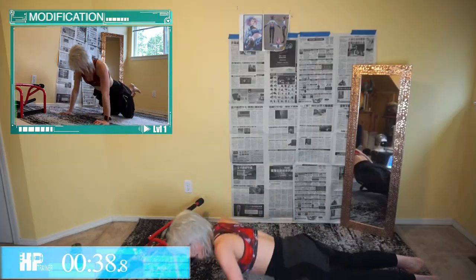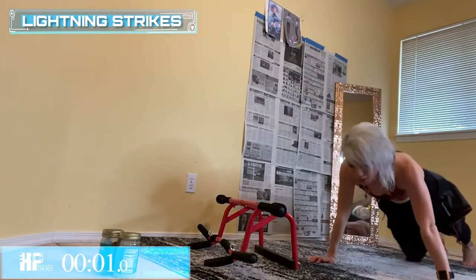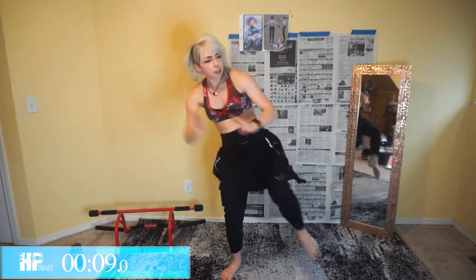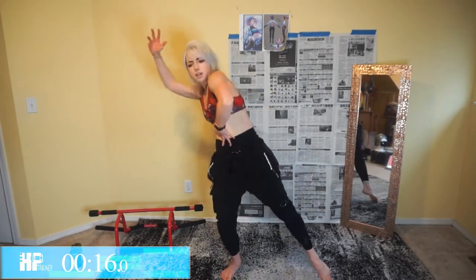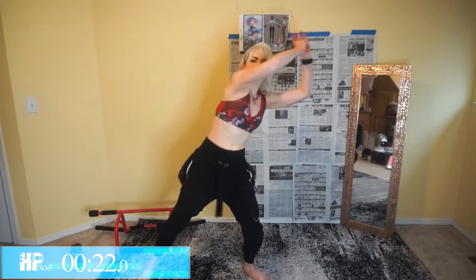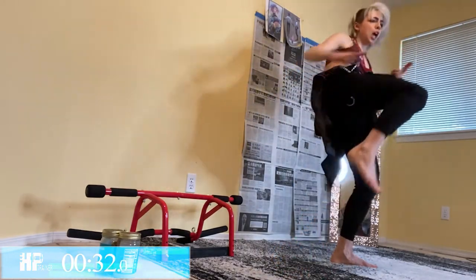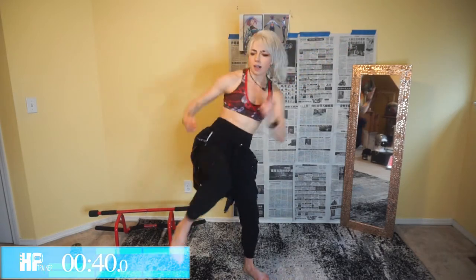All right, here's where we're doing our Lightning Strikes. We're halfway through the 45 seconds right here — channel that lightning, you guys. These are essentially skull crushers, bringing that knee up, core tight. Pretend like you're grabbing something and pulling it down to smash it with your knee. Halfway — other side. If you need to, you can bring it back to the Dancing Dragon. This is strong and lit — don't let the lightning get you.